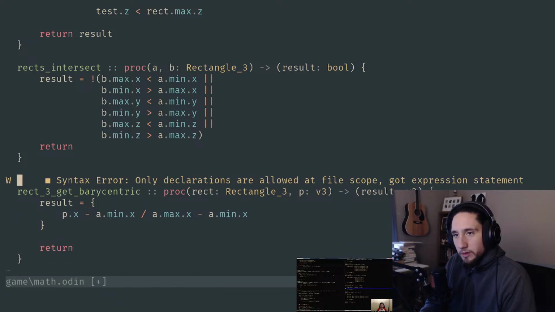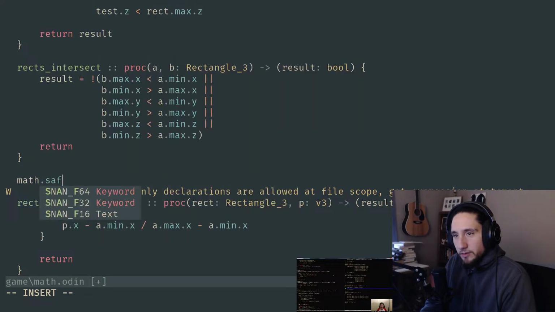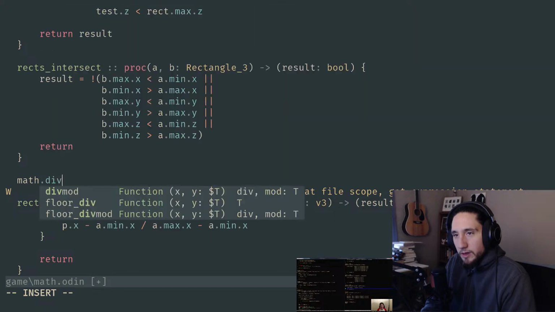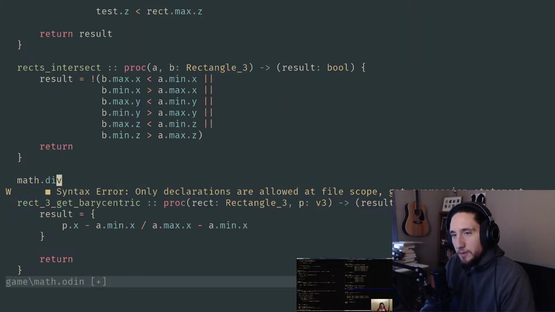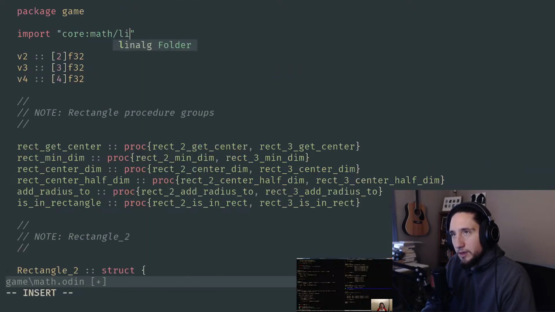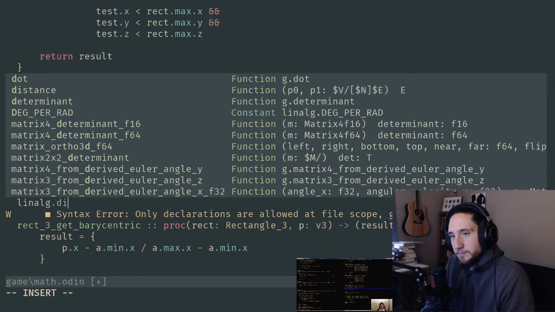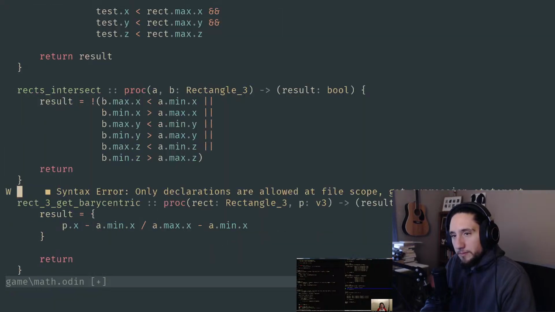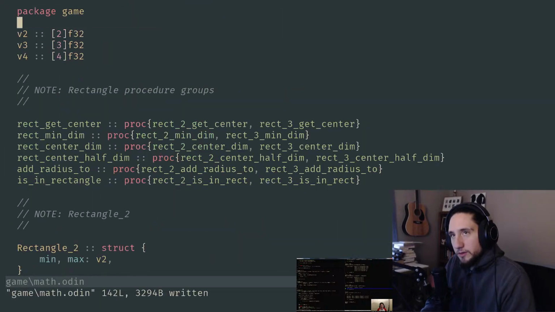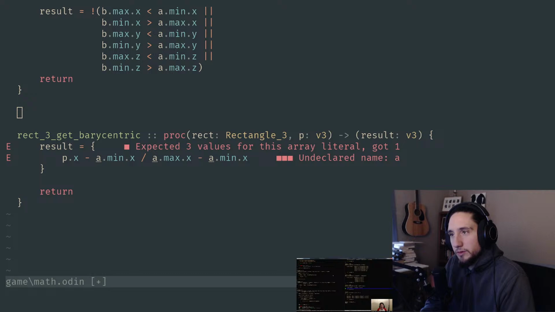Okay, so it would be something like math dot safe divide, maybe divide non-zero. Man, it's so weird. I thought I saw something like that. Maybe it would have been in Lineage, but I doubt it. Yeah, nothing like that. In my head, I was thinking I'd seen something like that before, and maybe I have, but it could have also just been some custom code that was in some other Odin project that I was looking at. So, sucks to be me. I gotta write it myself.